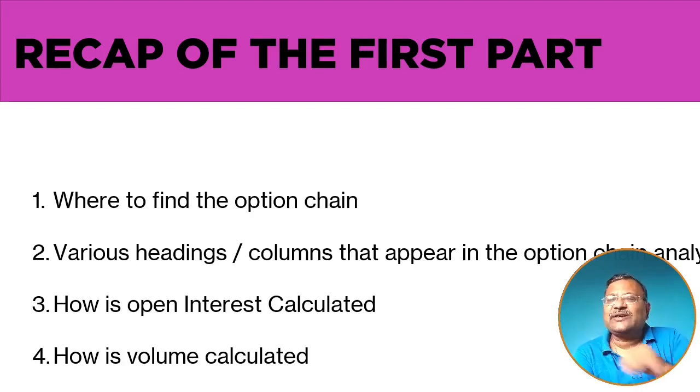Before we get into the second part, let us first have a recap of what exactly we learned in the first part. In the first part, we first learned where to find the option chain. That is, we now know that we can find the option chain by visiting the website of nseindia.com.